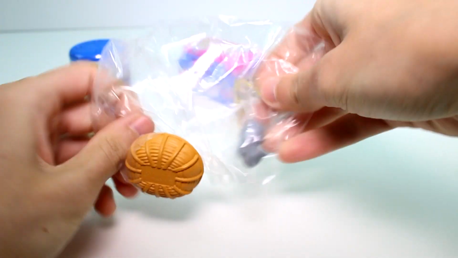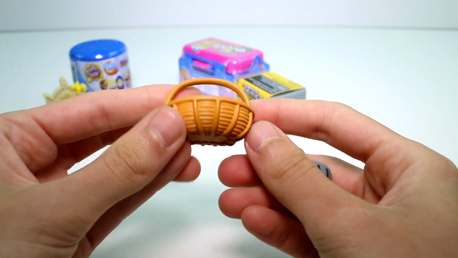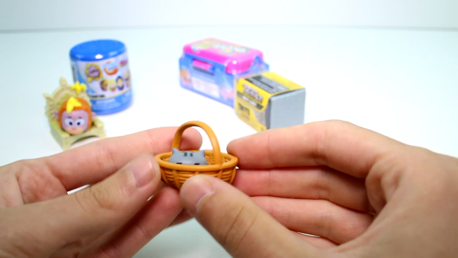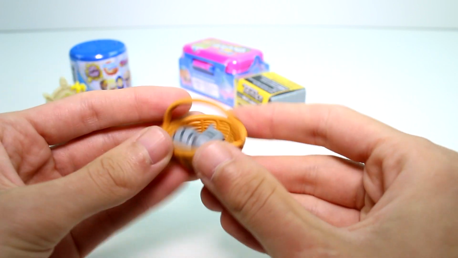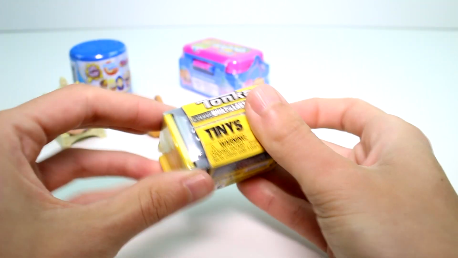Yay, I'm so glad. This one's so cute. I love the little basket. So open the little basket here, and then you can put little Misty in it. She's so cute. These are the best. I love these figures. They're expensive, but they're the best. Okay, let's open the Tonka Tiny.